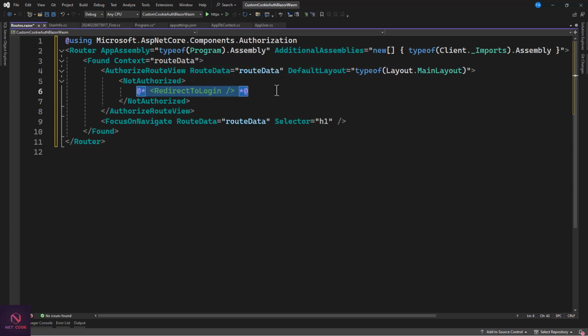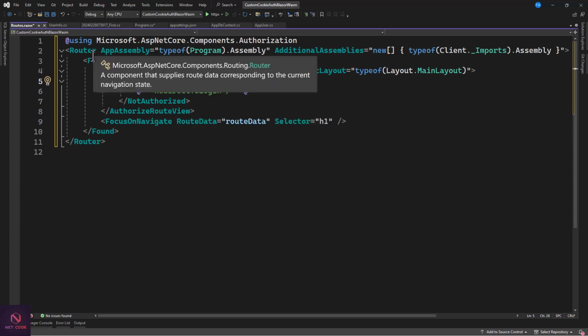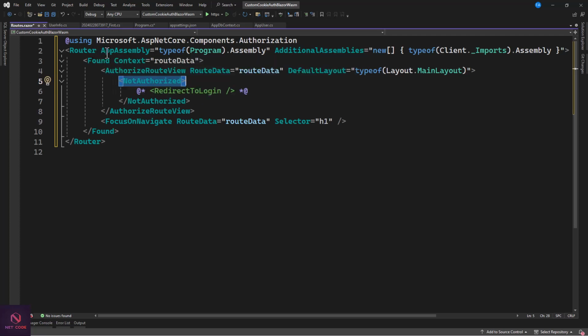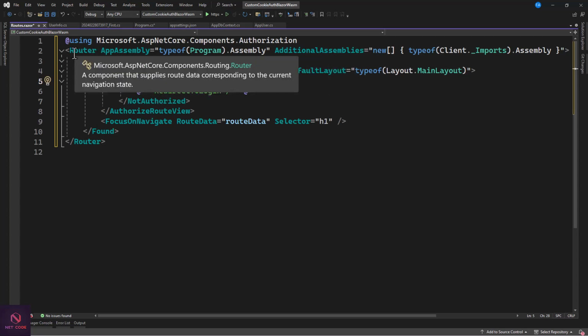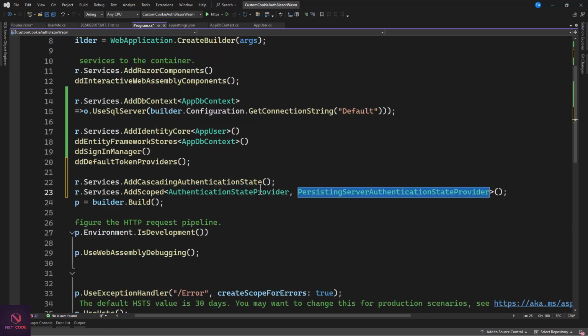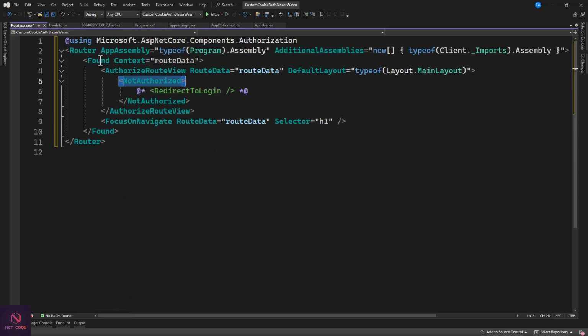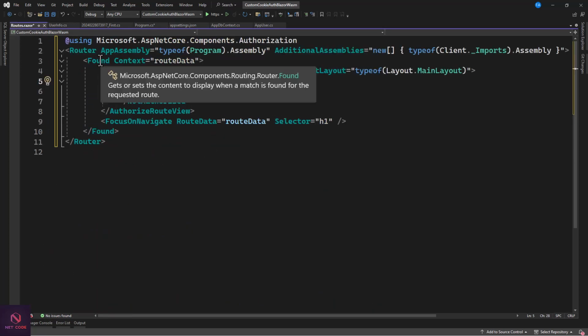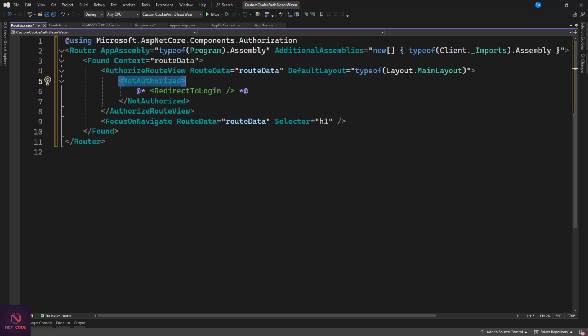Okay, so this is a normal thing that we are doing. All that I did was to add this AuthorizeRouteView, and if it is not authorized, you want to redirect to login. That is all that I did. And now here, at first, when you check .NET 7, .NET 6 and below, we have to add the CascadingAuthenticationState markup or the component to surround this, isn't it? Good. But for now, since it has turned into a service and you have added the service, then I don't think you need to use that. So you can skip it. If you decide to also bring it, well, it will be there. But if you skip it, it's still going to work.